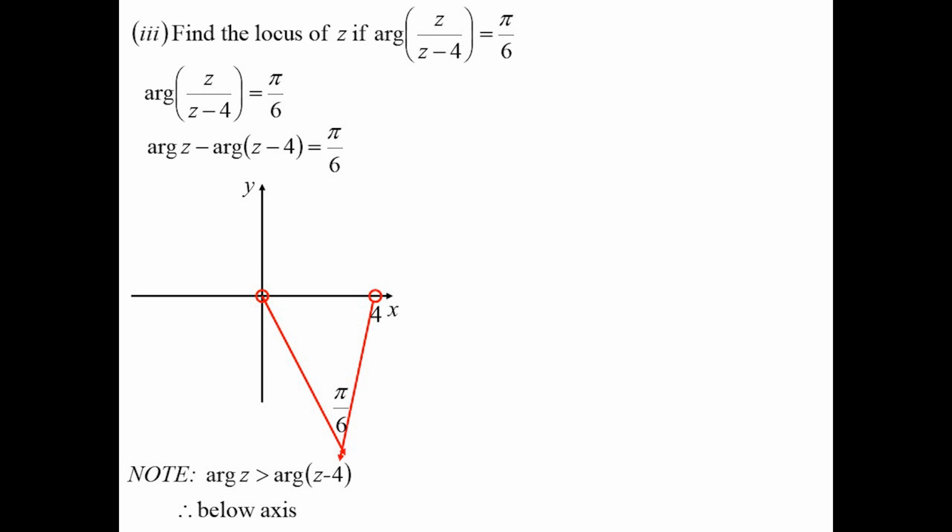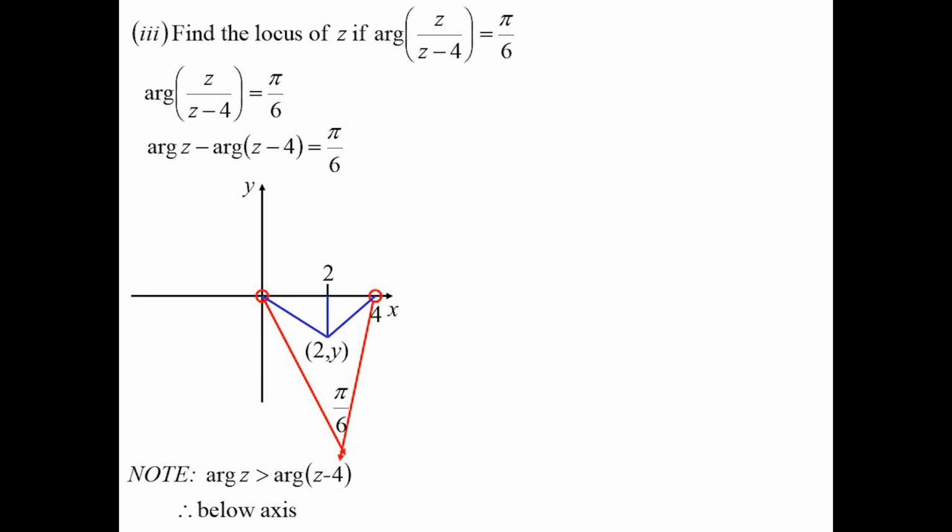So Z is moving on the arc of a circle. That therefore means the line joining 0 and 4 must be a chord of the circle. I put the midpoint in because we know perpendiculars from the centre bisect the chord. So this is how I'm going to locate the centre. I know I'm going to draw a perpendicular bisector to the chord. So there's 2. I know the centre has to be below.